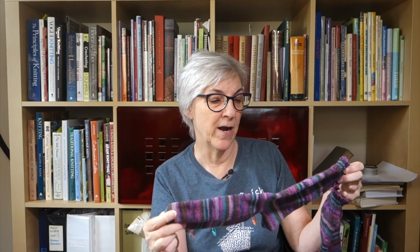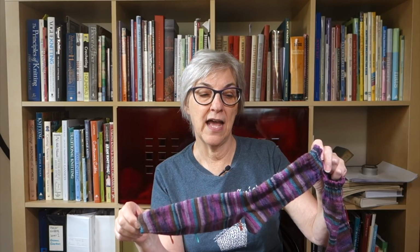So last year I knit my friend Becky a pair of socks using this colorway, and this year I'm knitting Sam a pair. I think it's going to work out okay with a single ball of yarn to make them completely match. I was a little worried that I might not have enough yarn for the second sock to keep the color sequence matching. But since I had Becky's leftovers, I thought, oh, I have extra yarn just in case it doesn't work out. But I think I'm going to have enough of that ball of yarn to get through exactly and have everything match.